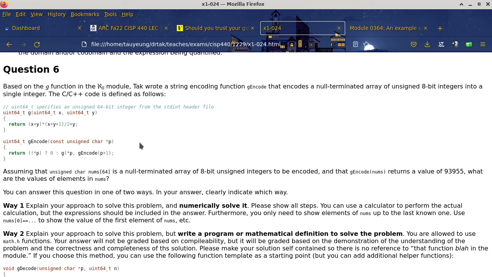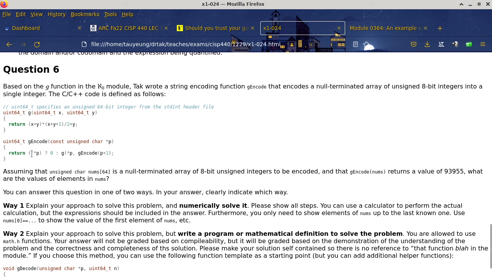So the way I do it is I specify that, so this is G. G is pretty standard. It is x plus y times x plus y plus 1 divided by 2, plus y. I think you should recognize it, and it's the same as the G function in the module itself. So G encode is the only new function here.